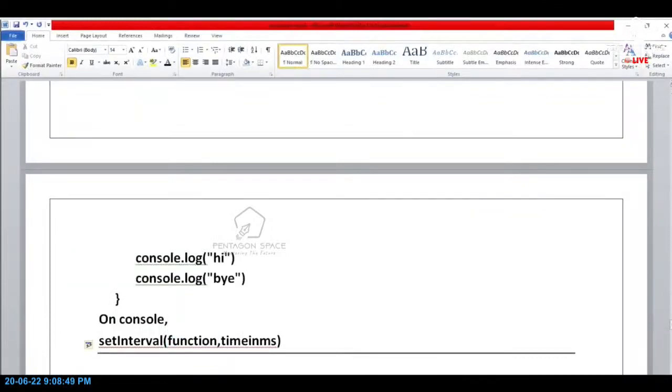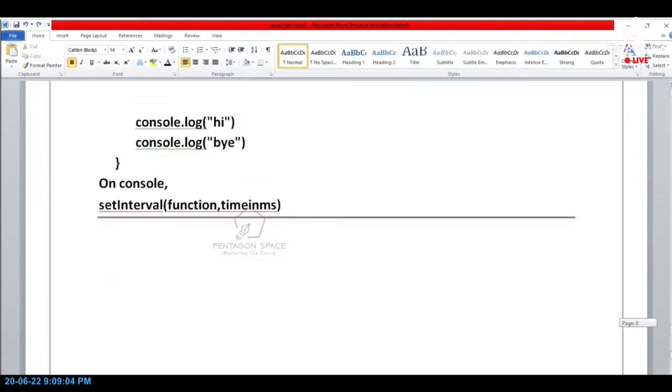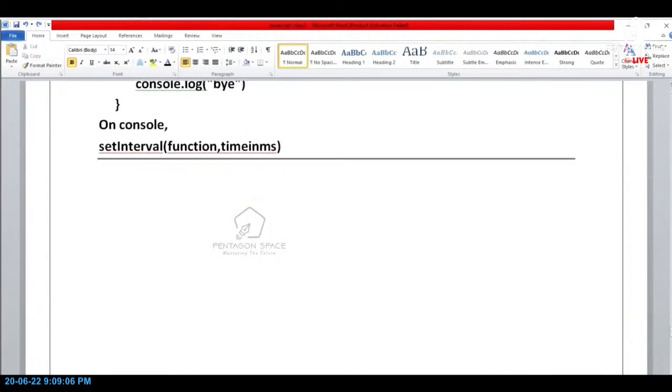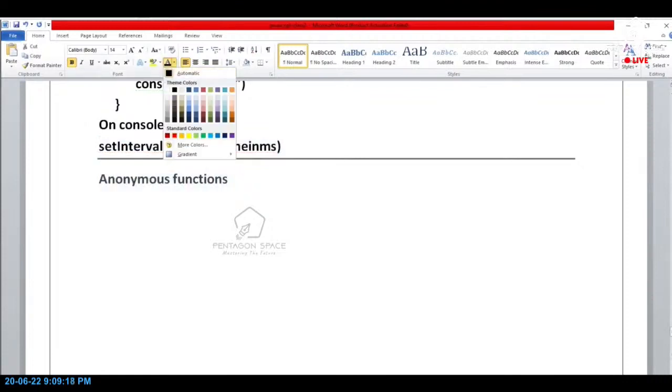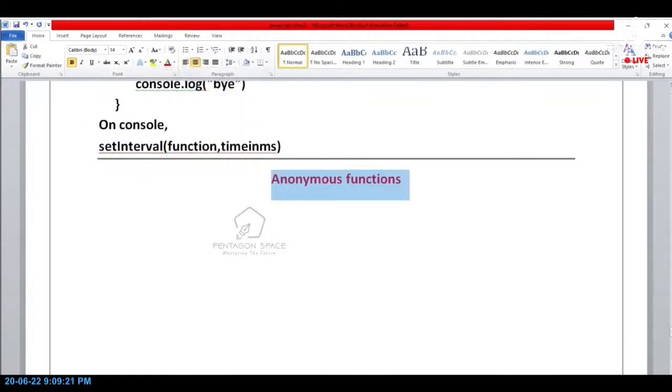Now, this is about higher order functions. Next, just like lambda functions, we have anonymous functions also. So here I write the heading, anonymous functions.